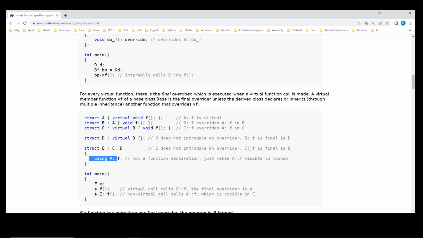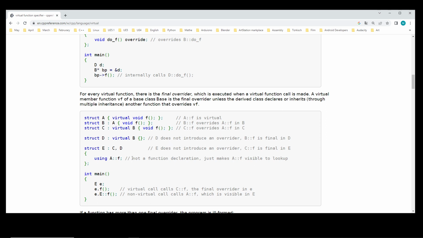But let's check what the final override for this one is, because we don't need an override like this one. Here we have not introduced any override either, here also not. And here was BF, and they say CF is final in E. Let's check what happens here. C is here, F is here, and it says this one is the final override. Even though I have CD here, that makes sense because we have C and D. D has no override, but C has an override. So it makes sense that CF is our final override, right? In other words, the compiler would use this one, whatever comes in the body of this CF.